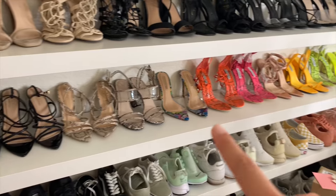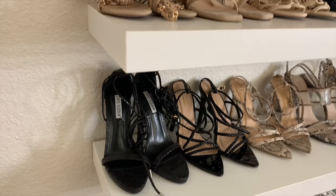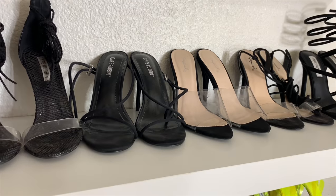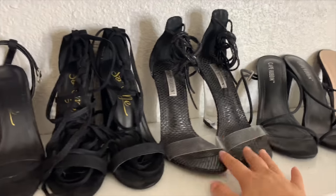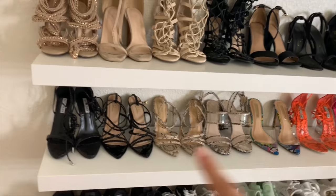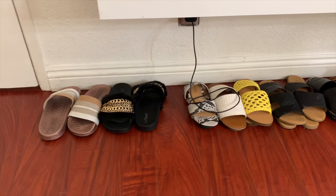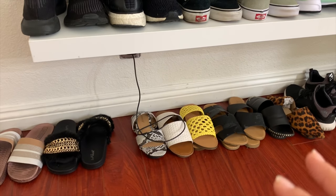This entire shelf, except that light pink heel right there, is from Shop Official B, as well as some other pairs up here. I'm going to get up close so you guys can see them. Some of them are a little dirty — clearly I wear my shoes. Then down below we have these sandals and some extra shoes. Not the cheetah print one and not the snake print, but all the other ones are from Shop Official B. I actually really like this style, and these are very comfortable.